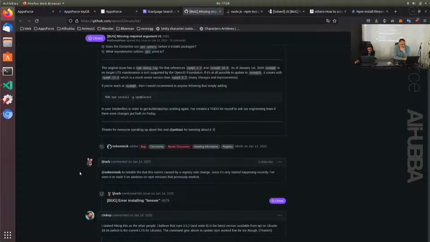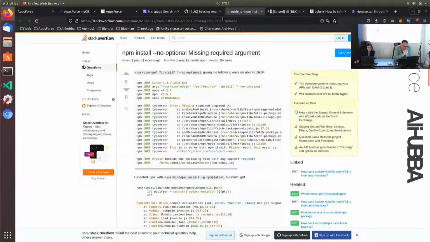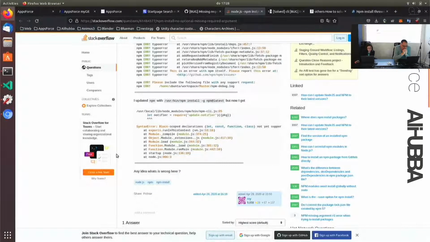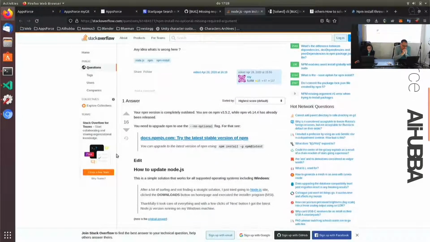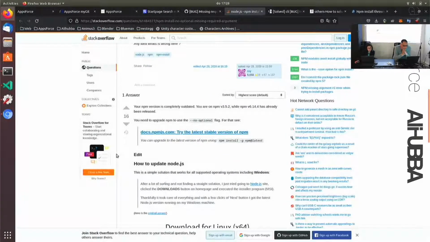There is another page here. So let's say the tab number 2, okay? What the tab number 2 needs. Oh my God, this one copied the whole lot. All right, what's wrong here? Your NPM version is completely outdated. You are on NPM 3 and NPM 6. So we can see, okay, there is a guy talking about version there. There's a guy talking about version here, okay? Fine.